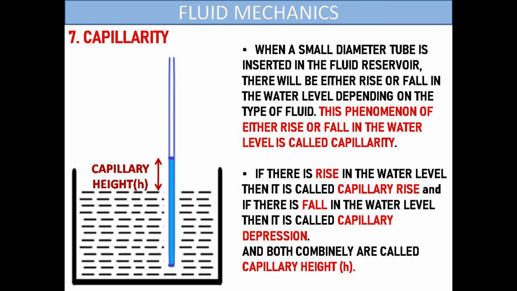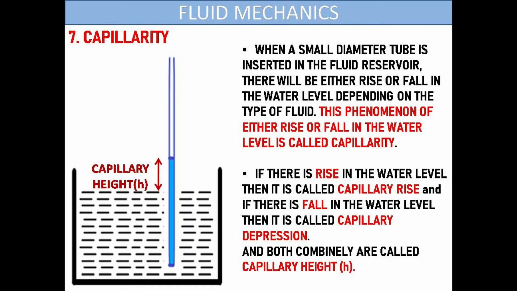Property 7. Capillarity. Capillary height is denoted with small h. When a small diameter tube is inserted in the fluid reservoir, there will be either rise or fall in the water level depending on the type of fluid. This phenomenon of either rise or fall in the water level is called capillarity. If there is rise in the water level, then it is called capillary rise, and if there is fall in the water level, then it is called capillary depression. Both capillary rise and capillary depression are combinedly called capillary height, h.